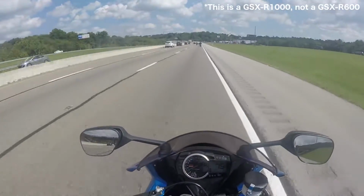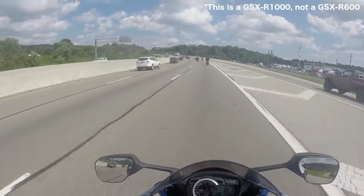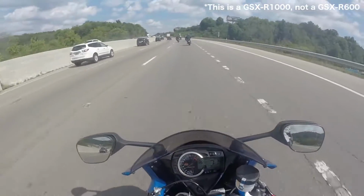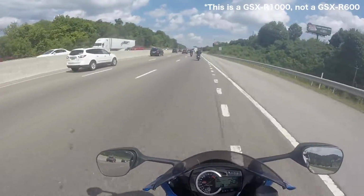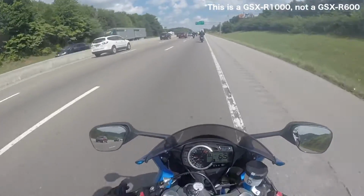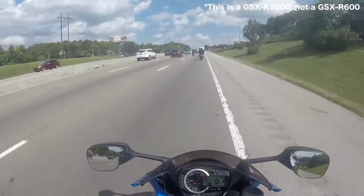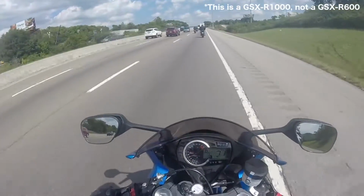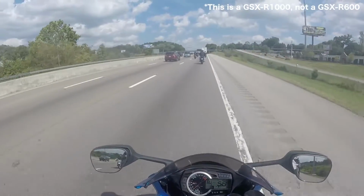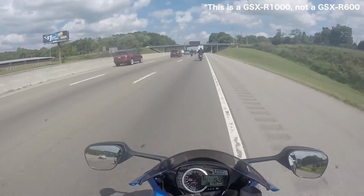Let's see, sixth gear roll on. Oh boy. Yeah, it's still got some pull. It's still got quite a lot of pull, actually. Nothing like that Indian Scout. Now, that Indian Scout was roughly 1,000 ccs, like 999 ccs. This is only 600 ccs, but the way they're geared is just so different. There's not as much usable torque right there, but I guess that's because I'm going uphill. But the torque seems to be in the midpoint of the rev range, around 5,000-ish. You get there and you get a big bite of torque.